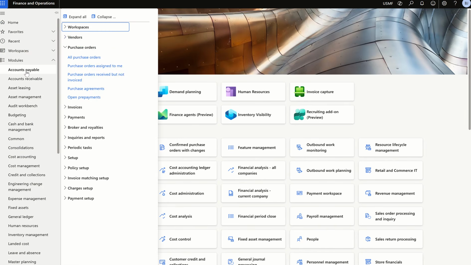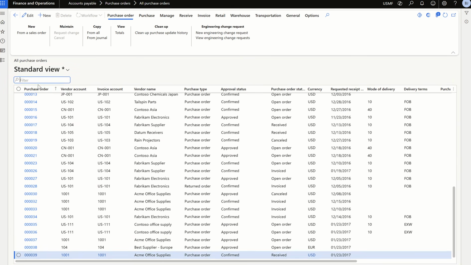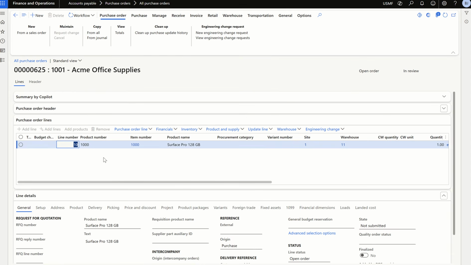So go to accounts payable, purchase order, all purchase order. Once we come to the purchase order form, I have created a random purchase order. So let me just get that here. I've already created a purchase order with all the information in it. I'm trying to focus more on the workflow process for the reapproval process, right? So let's go to workflow and click on submit. This is the workflow where I'm submitting for the first time. I think the workflow is already submitted when I created.